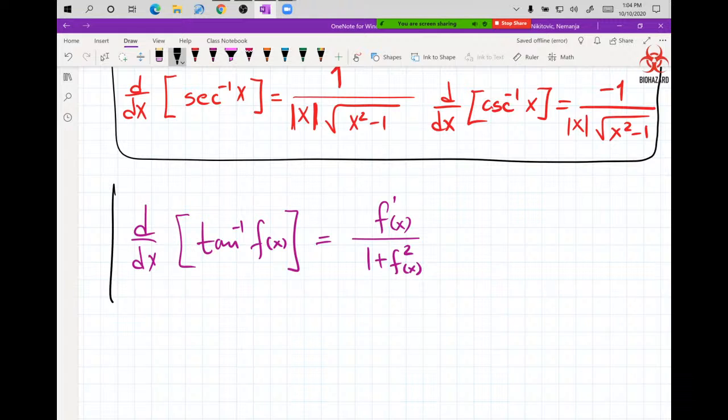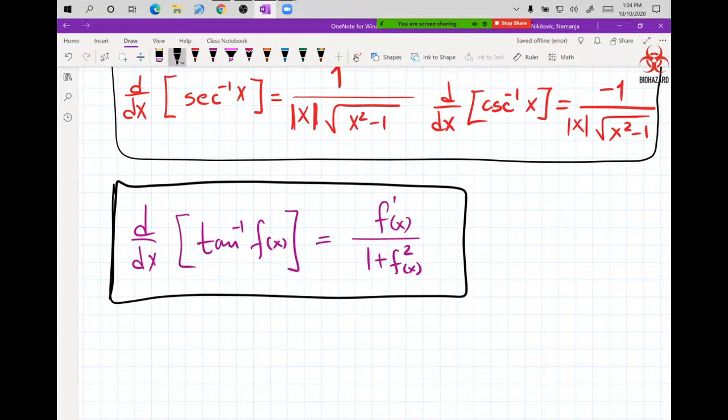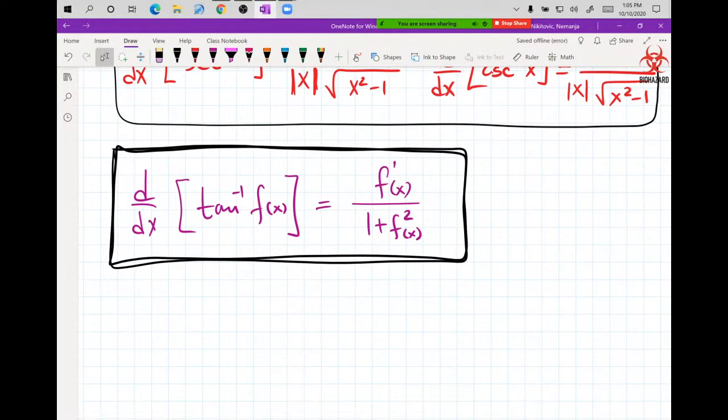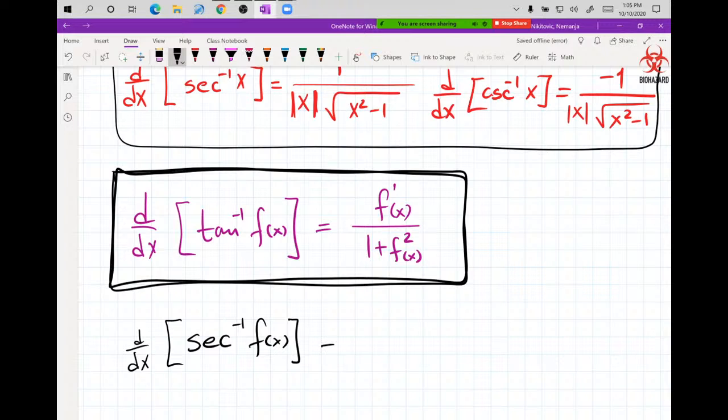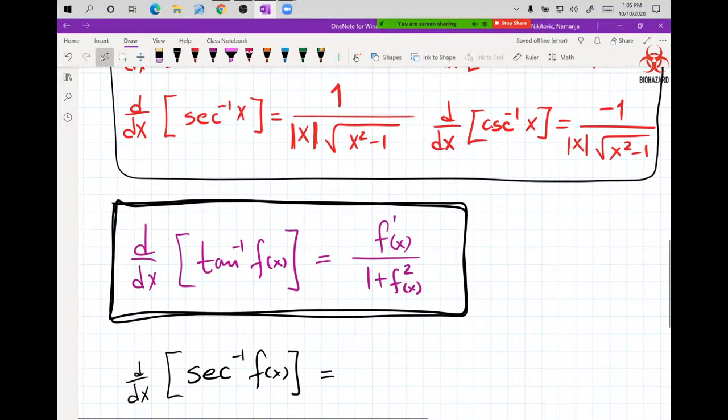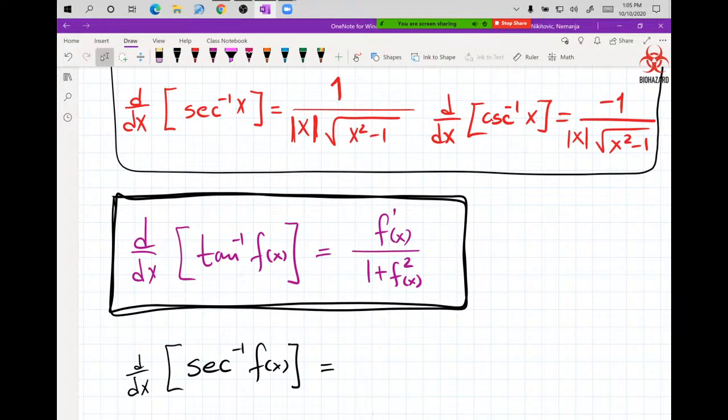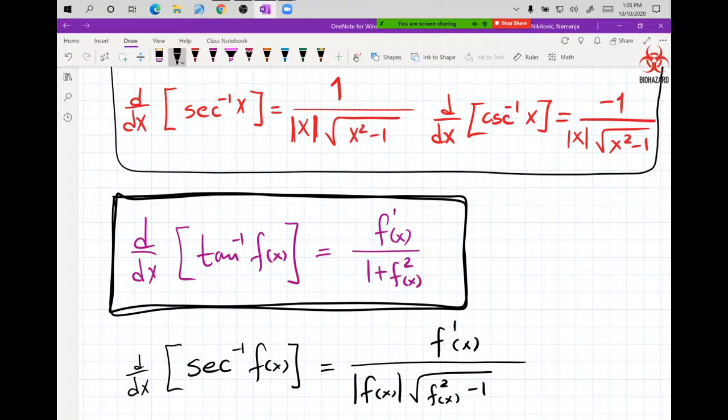And the reason why I'm singling out this tangent is because it shows up a lot later on in your future coursework. So I'm going to single that one out and clearly discriminate against the others. But then I'm also going to say, what if we had the derivative of secant inverse of f of x, for whatever bizarre reason, right? Then it would follow the same rules. You would have, instead of absolute x, absolute f of x. Then you would have your square root of f squared minus 1, and the top would have the f prime.